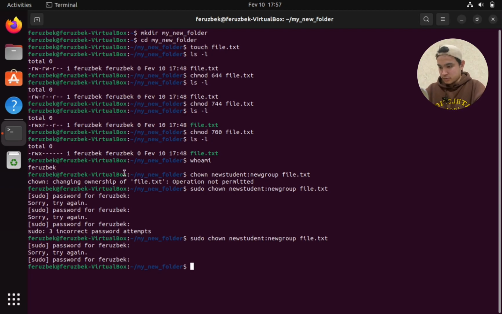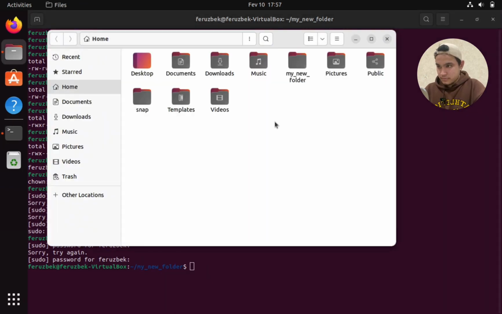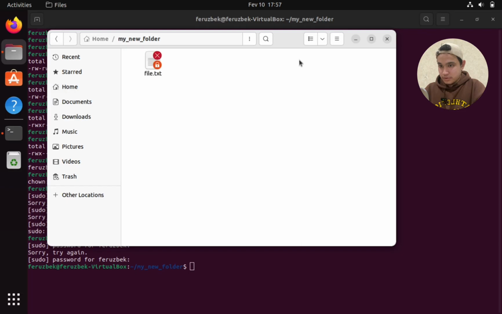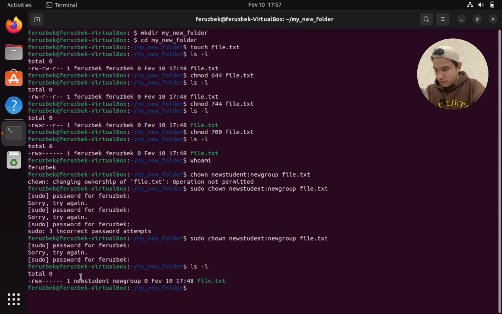So right now if you check my new folder, it has a lock icon, and if we once again type ls -l, we can see now the current owner is new student.